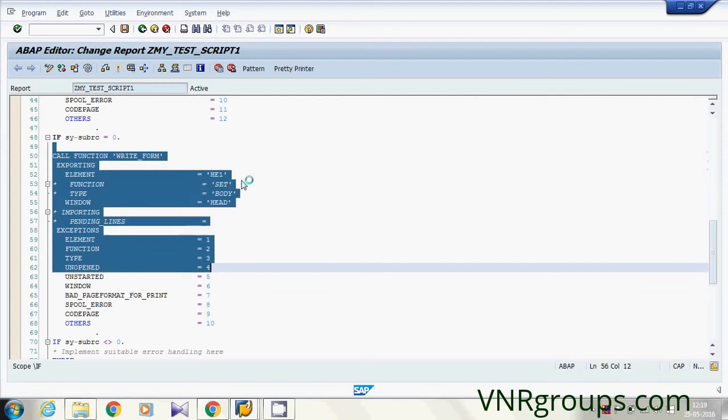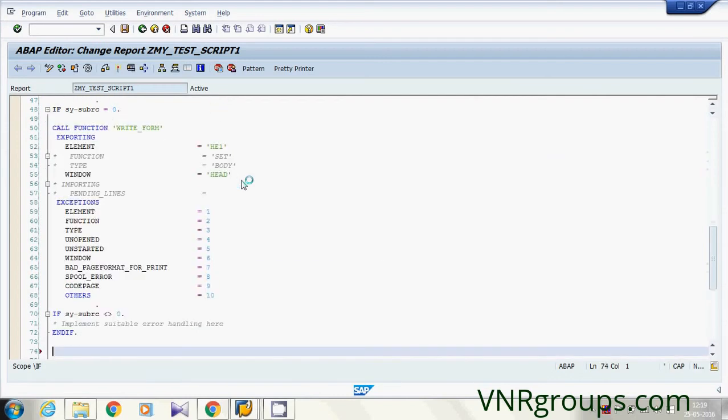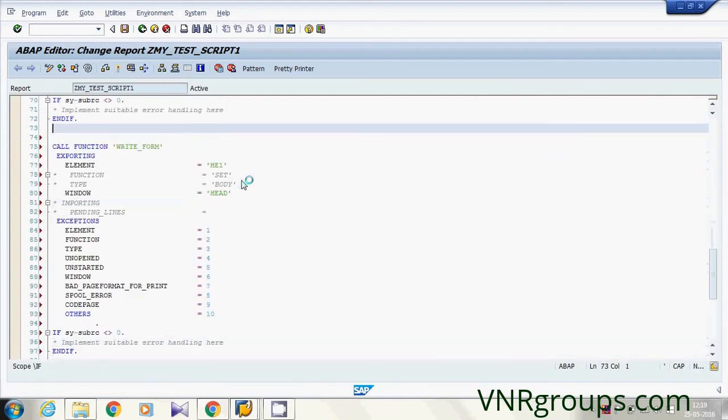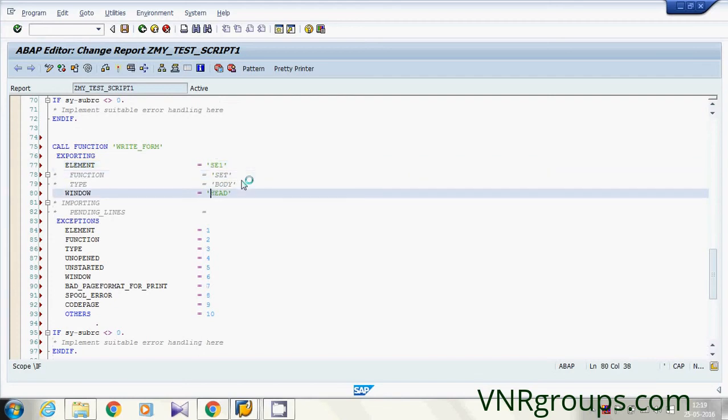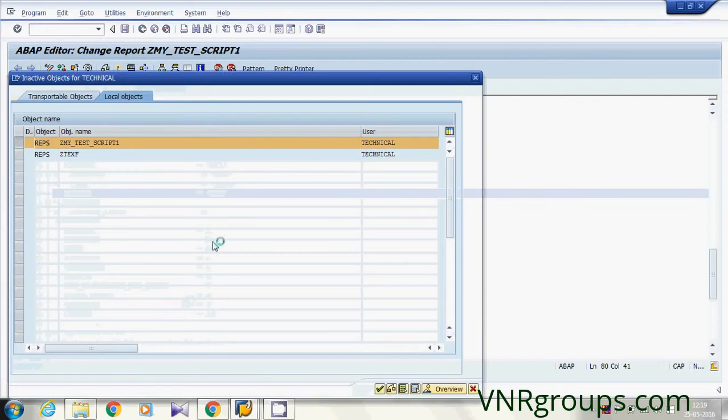I'm simply copying it because it's the same function module it's going to call, and I'm giving the window name as SIG. This name I will get from the script, and I've given the element name. Let's execute.